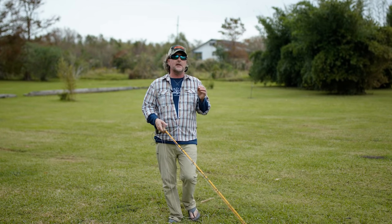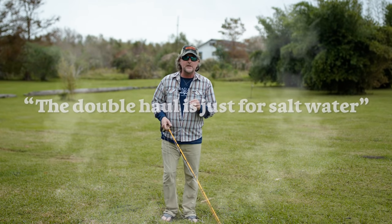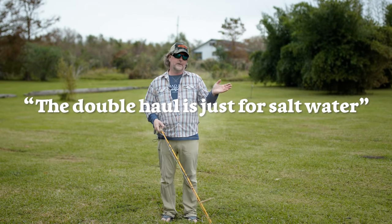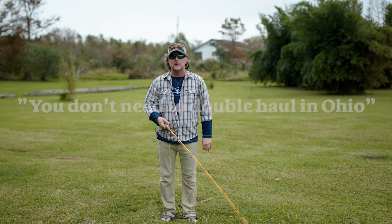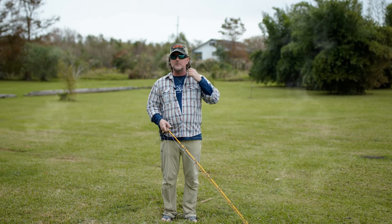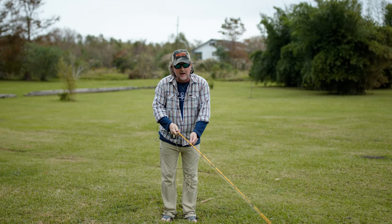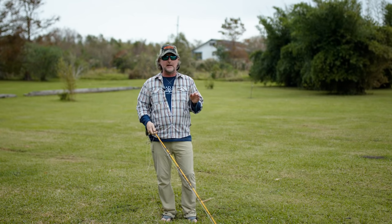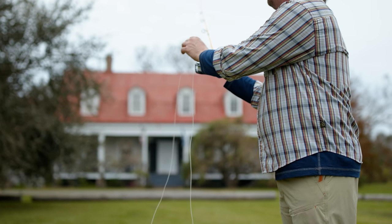I've heard people say that, oh, the double haul is just for distance. Not true. Oh, the double haul is just for salt water. Oh, not true. Of course, we live in Ohio, and I heard somebody say one time, well, you don't need a double haul in Ohio. Well, friends, the double haul should be at least 50% of every cast you ever make, no matter what you're fishing for or no matter where you are fishing.